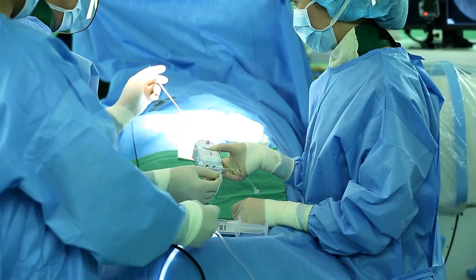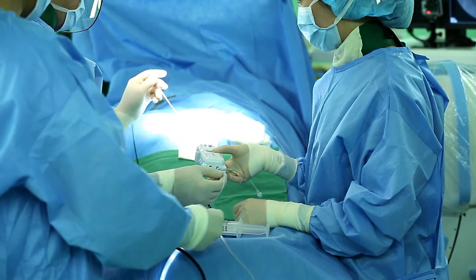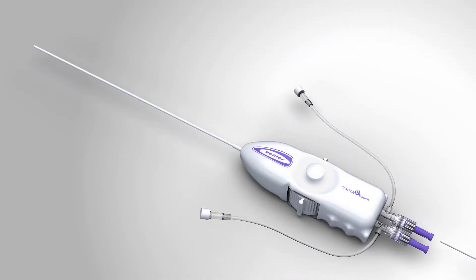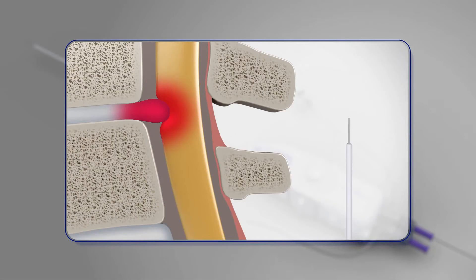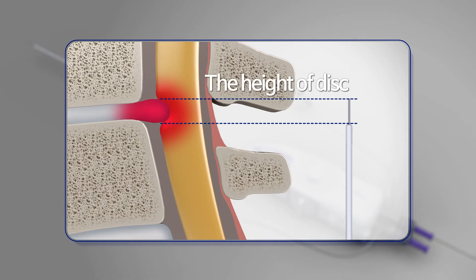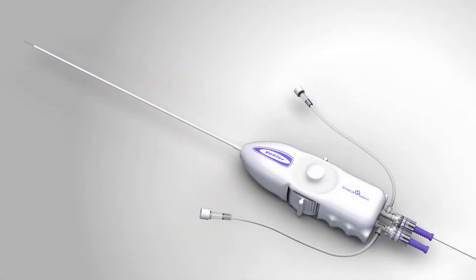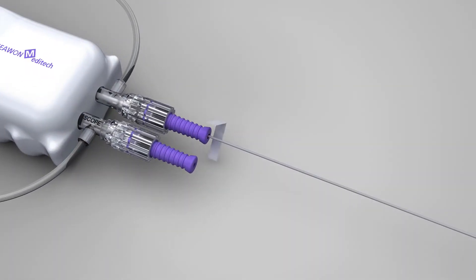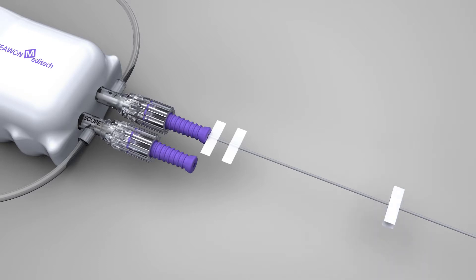It is one of the frequently asked questions; here is the answer. Before the real operation, you are requested to measure the height of the target herniated disc which should be removed by laser on the sagittal view of MRI. The height is the length of the laser fibre that will protrude out of the catheter. Then mark it with a steri-strip at three points on the laser fibre, and the distance between the three points should be checked frequently during the operation.